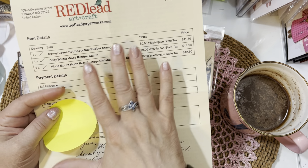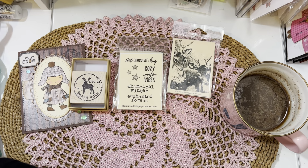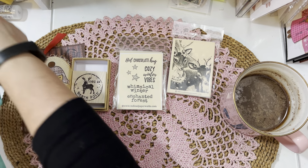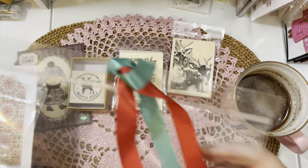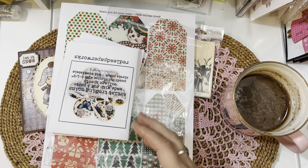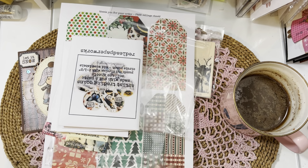But the thing that they do that I just love is they always include freebies with your order, and they just send so many fun little things. So I opened up the package. They had all sorts of stuff in this cellophane bag, tied closed with some beautiful seam binding, which they always include with their orders, which I just love. And you know that it came in that beautiful decorated envelope. Let me show you that really quick.